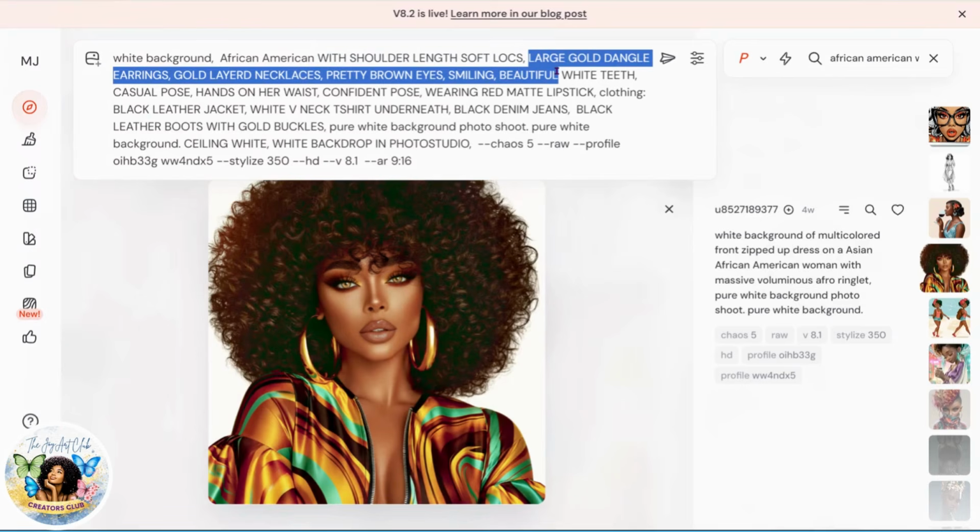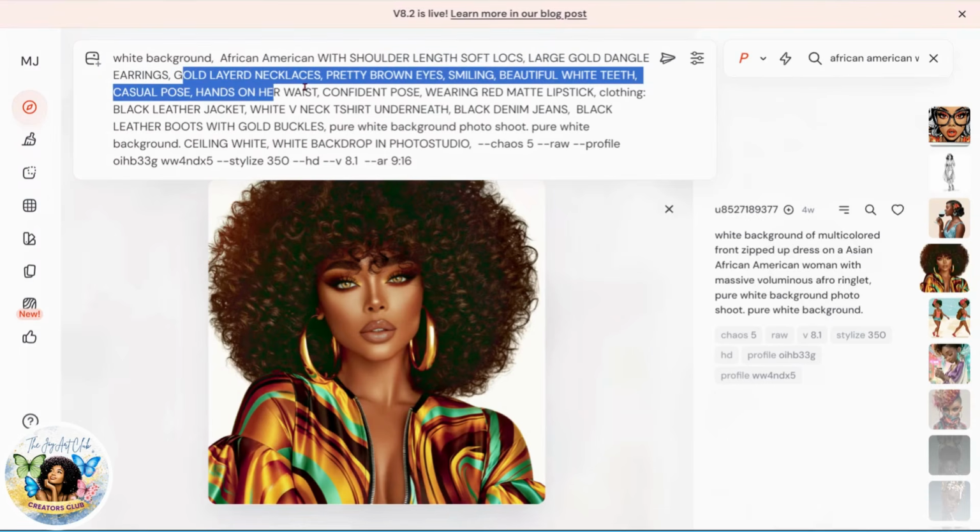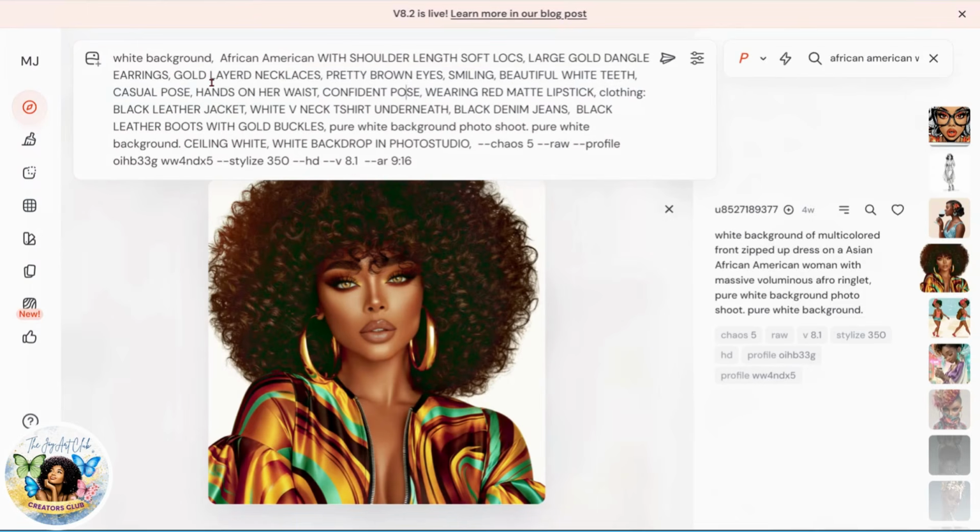Okay. Now I want her to be wearing large gold dangle earrings, gold layered necklaces. I want her to have pretty brown eyes. She's smiling, beautiful white teeth, casual pose, hands on her waist, confident pose. I guess that negates the whole casual pose.